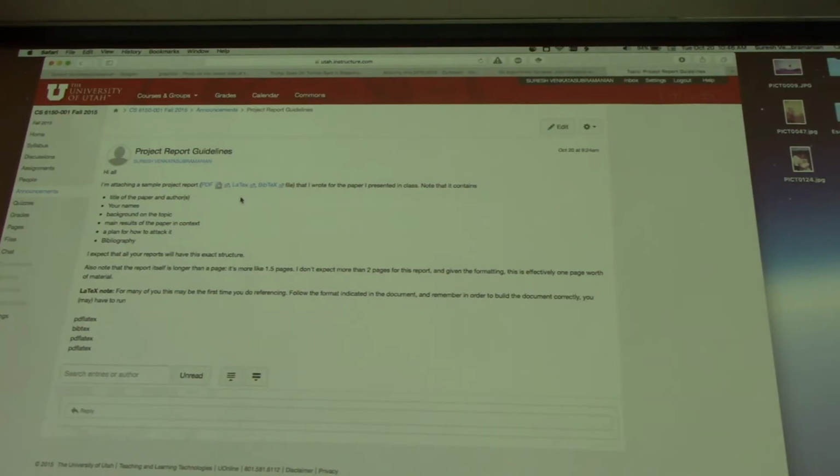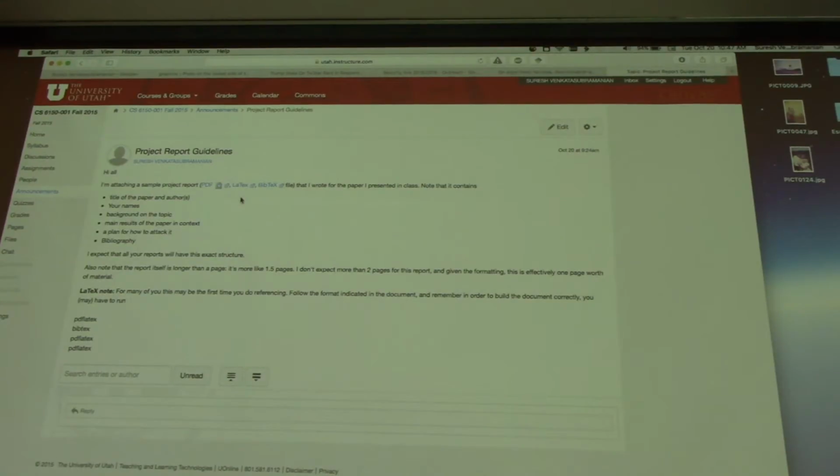And I would like you to follow basically the same format. In fact, you could take the text file, just remove my text and put your text in, that would be fine too. So you don't have to worry too much with LaTeX futzing around. You may need some, if you're not used to using BibTeX, there's a bit of a note about how you might do that, but it shouldn't be too hard. Again, post questions quickly if you have any.